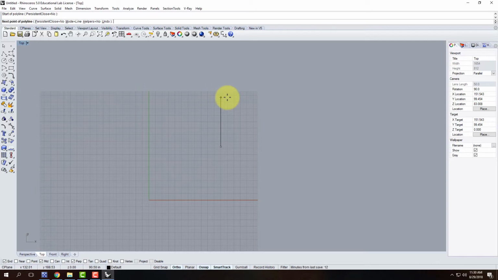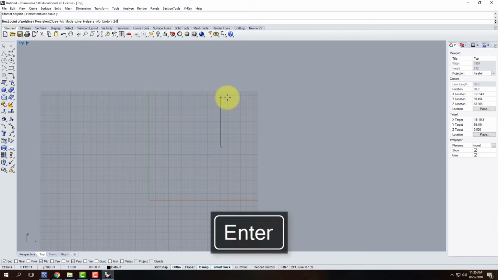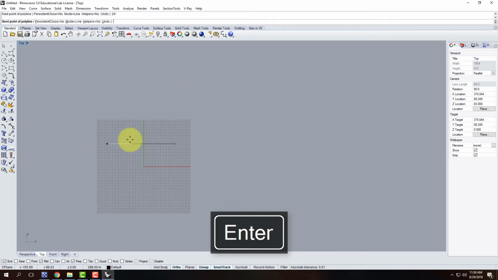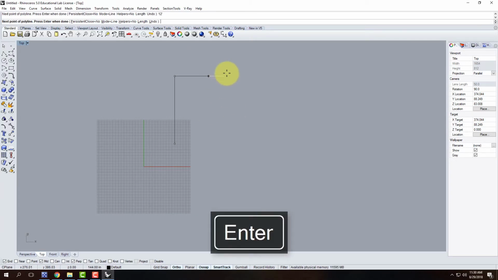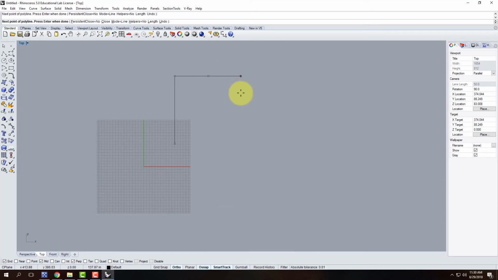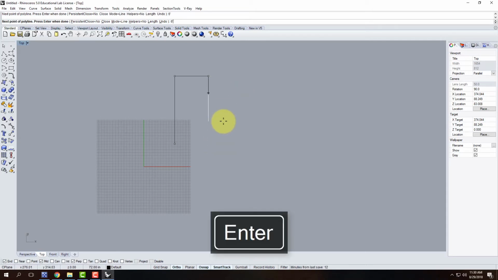So in this case, to start, the first line was 24 feet. So I'm just going to type in 24 followed by the apostrophe. No commas, no coordinates, nothing. Just 24 apostrophe. I'll hit enter. Now it asks me what direction. I want it to go up in that direction. There's my first line. Next line was over 12 feet, so I'll do 12 feet, enter on the keyboard, and I want it to go in that direction. So it's value, enter, click for direction. So this now is value, 6 feet, click for direction, there it is.